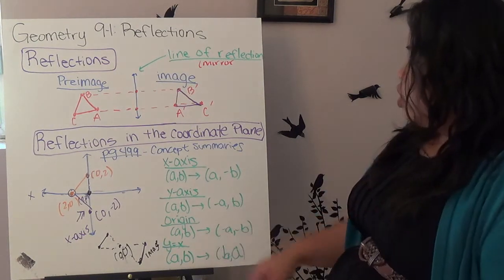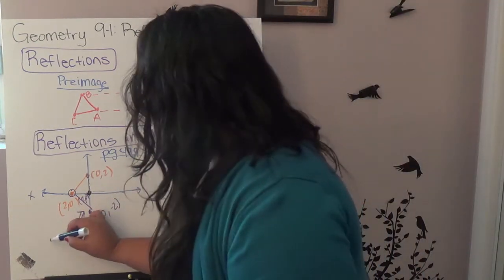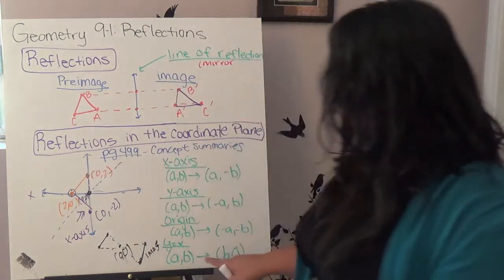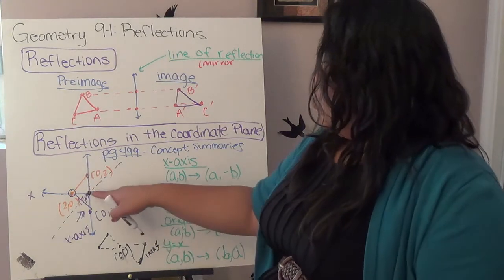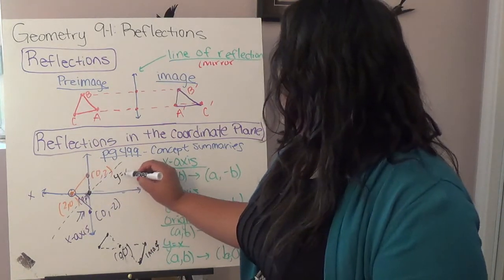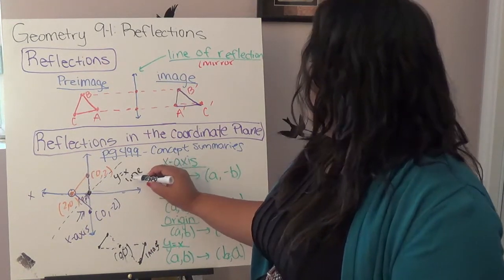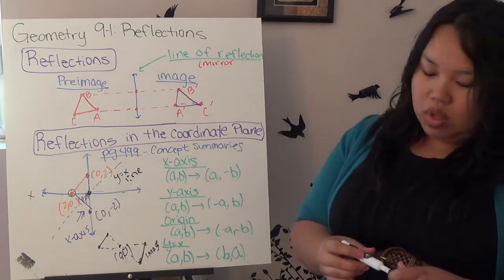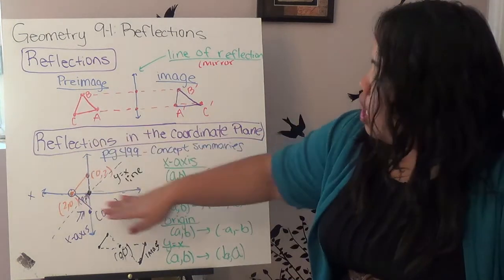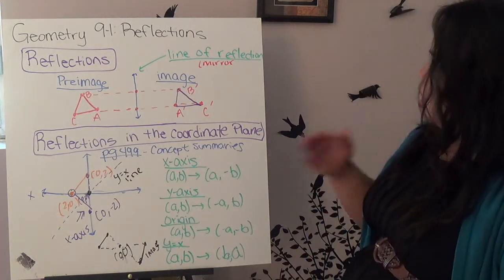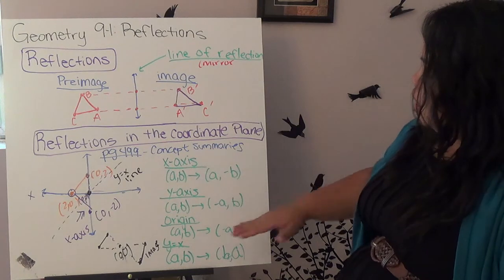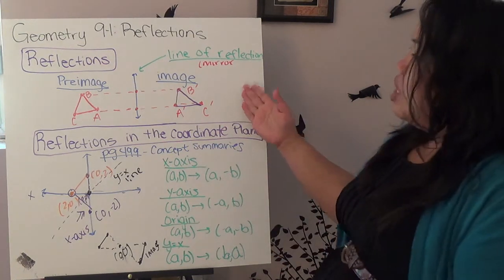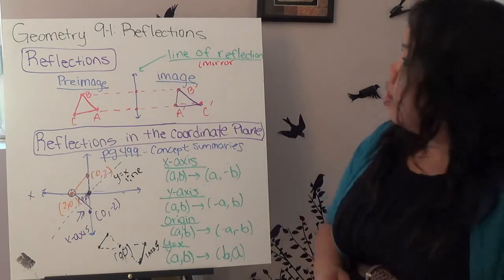The last one is the y equals x line. The y equals x line is basically if you graph the equation y equals x, the slope is 1, right? And the y-intercept is 0, so this is the y equals x line. If you want to reflect off of that, all you have to do is take a and b, and you flip it. Alright? So I showed you the long way here, which makes it a little more complicated, but basically it's telling you to reflect, follow these steps to each individual point, and you should easily be able to find the image from the pre-image.